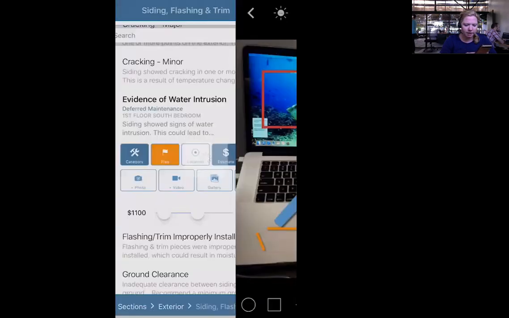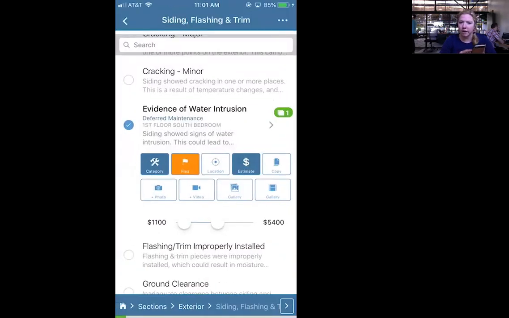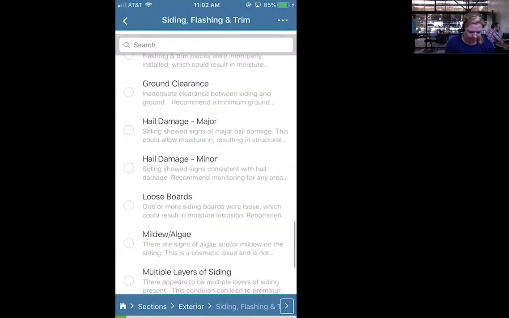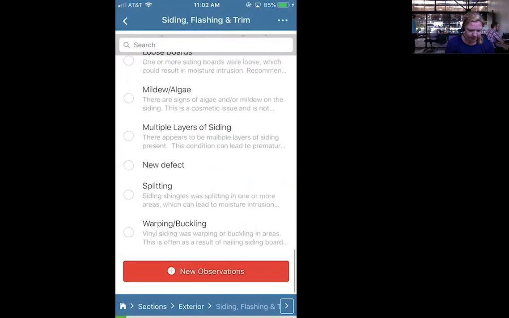So, okay, click the check mark and that will save directly into the report. You can see the little one that is now there on the side. You can do the same thing for video. Keep in mind that the higher quality your video is, the shorter it needs to be to upload to Spectora. So there are some video limitations, but that's just because videos have a ton of data and it's really hard to upload them. Okay, so we've covered deficiencies.